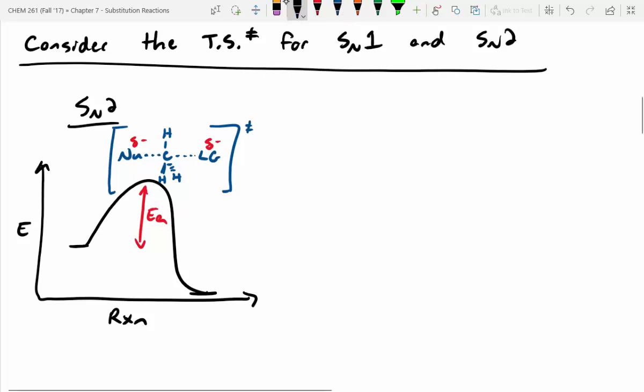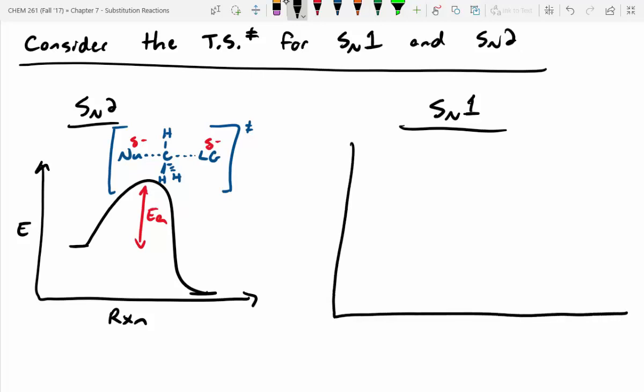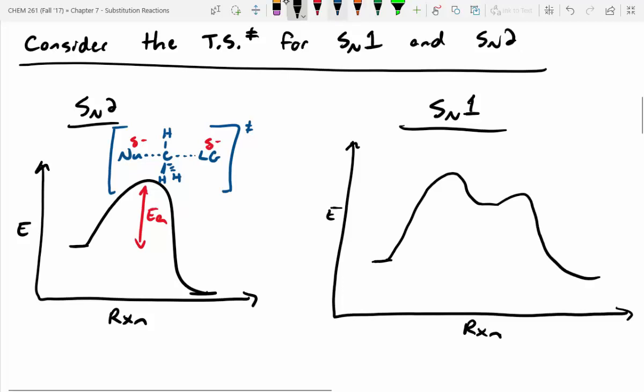Okay, let's do the same thing for Sn1. And we're going to focus on the rate determining step. So the rate determining step, if you remember, is going to be that leaving group falling off. And then we're going to have your nucleophile attack into the carbocation. So EA1 is our rate limiting step. And same thing here. We're going to show the activation or the transition state. And I'm just going to draw three R groups coming off this carbon. And our leaving group is falling off.